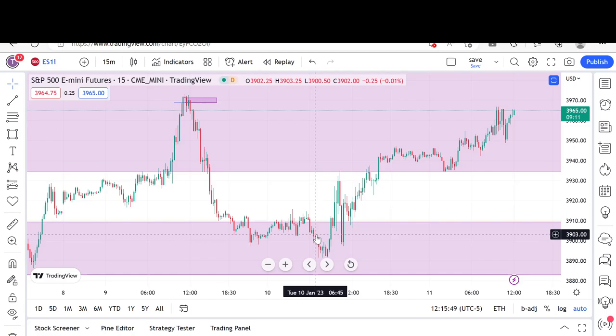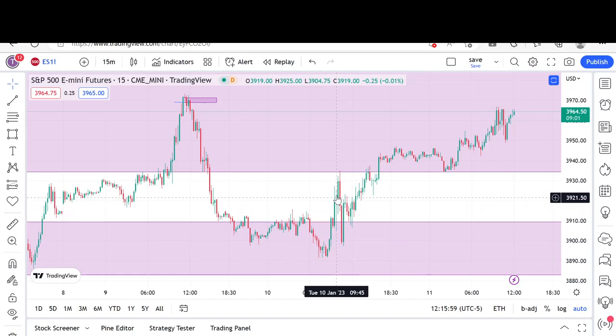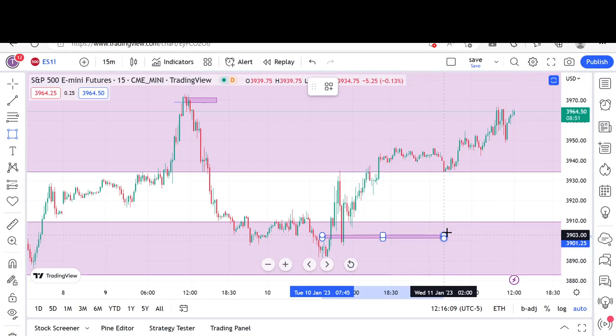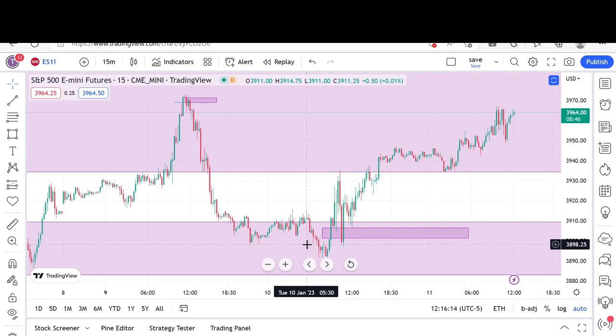And then boom, what do we have right here? We have what we call an impulse move higher. So when news came out and we had that impulse move higher, aka a shift in market structure, what was created on the shift in market structure inside of that larger time frame imbalance? So this was previously our draw on liquidity. Now that it's drawn down into that and it's efficiently delivered a portion of that price action, you always want to wait and see what the reaction is going to be.